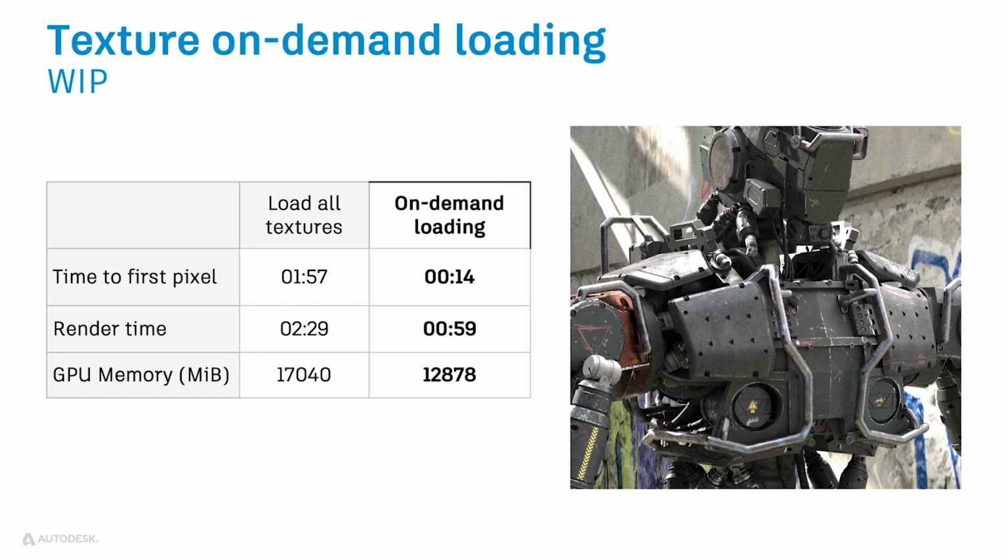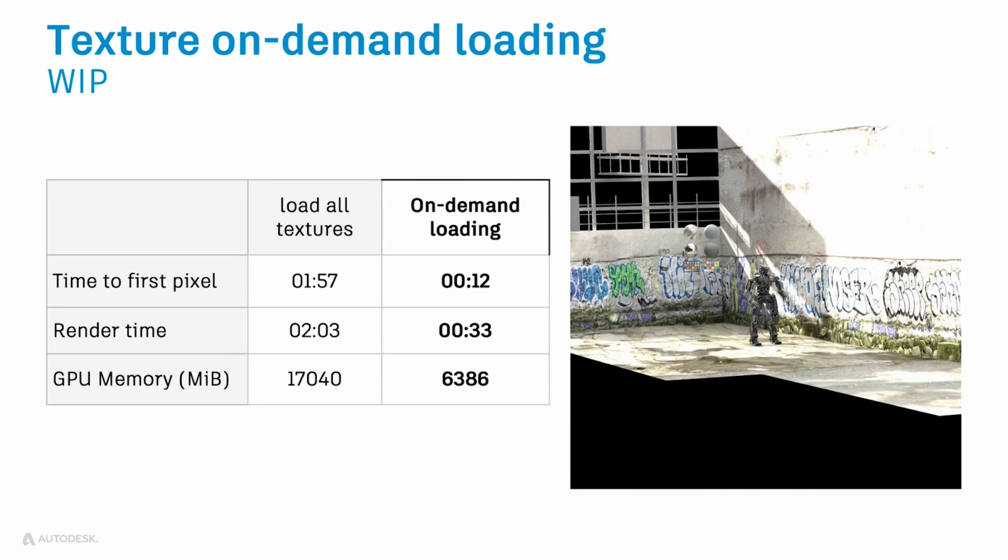And this is something new. This is something that we won't ship tomorrow because this requires new and experimental NVIDIA drivers. But we are going to add on-demand texture loading to Arnold GPU very, very soon. I'm talking weeks. And these are the initial results. Again, it's an initial implementation, it will get better, but this already gets us through the door. You can see that this scene requires 17 gigs of GPU memory, so it doesn't run on a 2080, for example. With on-demand texture loading, the first initial implementation that we have, this runs on a 2080.